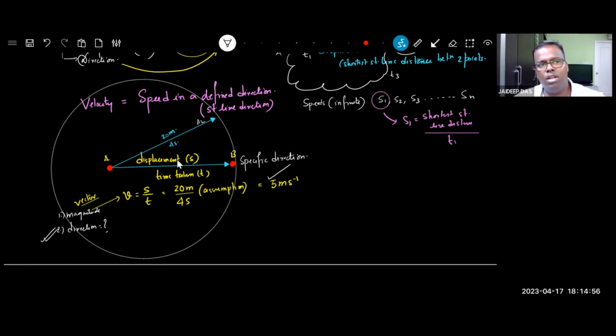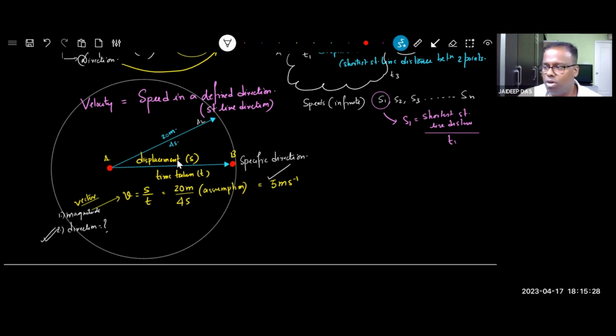Mr. Das, travel 20 meters, 30 degrees north from your tower, and you'll take some time of around 4 seconds, and wherever you stop is Neha's tower. So what do I say? Mr. Das, travel 5 meters per second at a direction of 23 degrees north. That direction is very important. Imagine that first day example that we gave. A crow was sent to Glendale school, and the crow was saying, I will fly this much, but fly in a specific direction. Velocity needs direction.